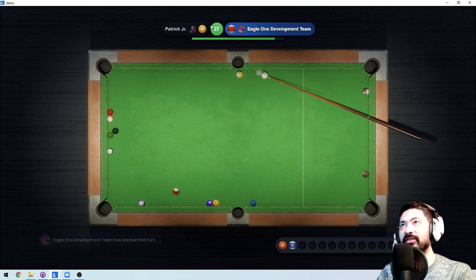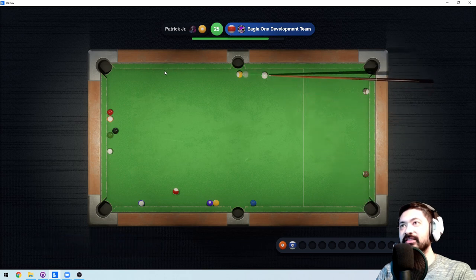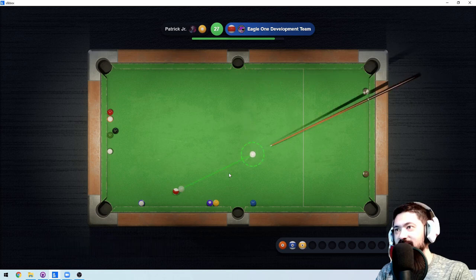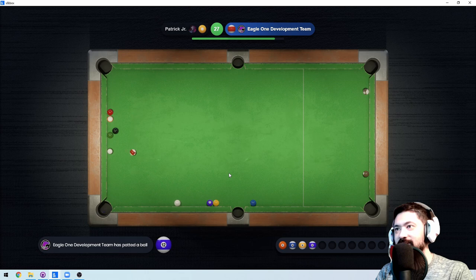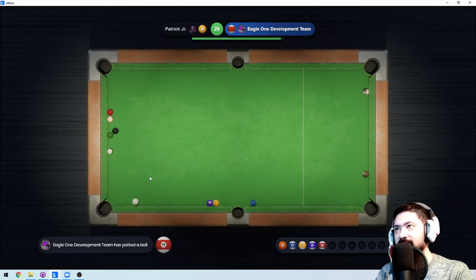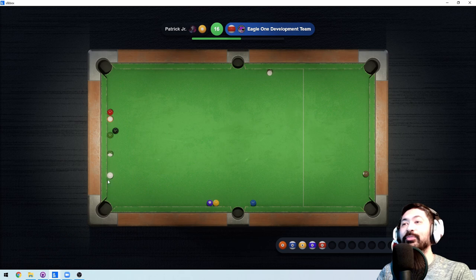Wait, which one am I? I don't know. Wait, I'm Stripes. You're Stripes, yes. Right, let's go here. I'm going to just smack this as hard as I can. That's how I play. Here we go. I just smack the balls in as hard as I can. Look, this will die right here. Thank you. Keep smacking these balls. You can just hit it. Look at all the balls again.